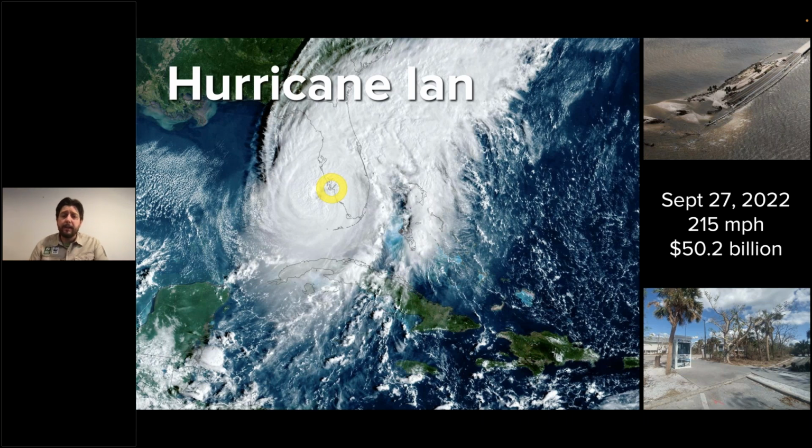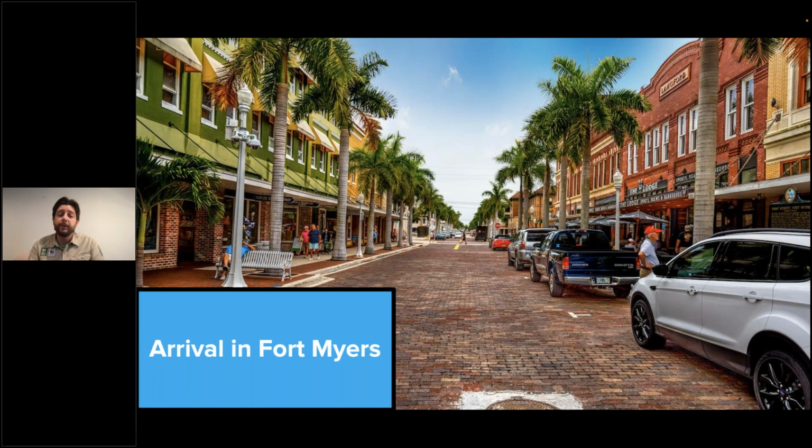So rather than starting our trip in Sanibel, we're actually going to start it in Fort Myers proper, which is actually the way we started it early on when we started this trip back in 2021. And so we're going to be arriving and staying in Fort Myers, and that provides its own benefits. That's a great place to be close and make simple moves back and forth to the airport, which is great for making short drives from the airport to your hotel. Just makes it easier on you if you've been traveling all day.